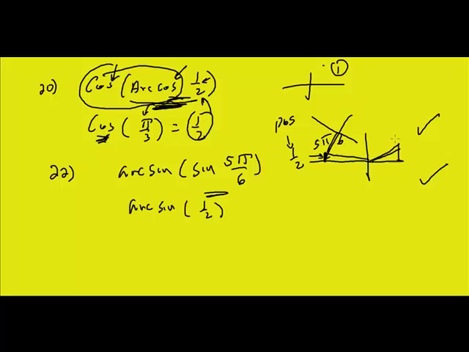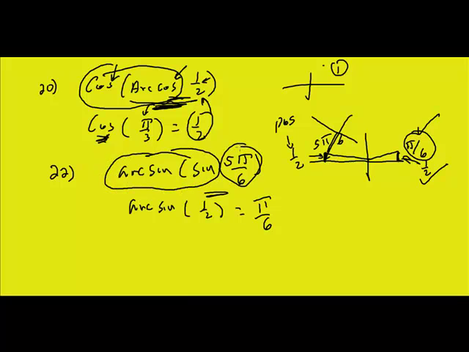So maybe I should draw a triangle that's very similar to this. I should go over here, and that's going to be pi over 6. So that's 1/2 right there. So I have to use pi 6th. Notice they didn't undo each other here because this is located in the second quadrant. If this was located in the first quadrant or fourth quadrant, they would undo each other.